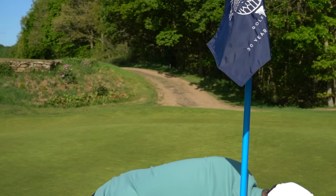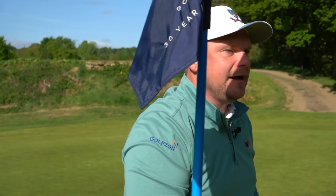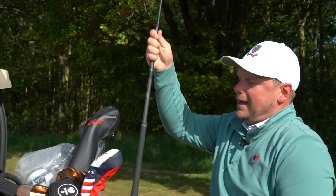I remember once I changed from TP5 to TP5X a couple of years ago, just to give it that lower flight window with driver and to lower the spin. The one thing that I took ages to get used to was that feel around the greens, that feel with the putter. I felt it not so much on the long one there, but the short one. But you do get used to it, kind of. A 2 and a 3. Right, quite happy with that.